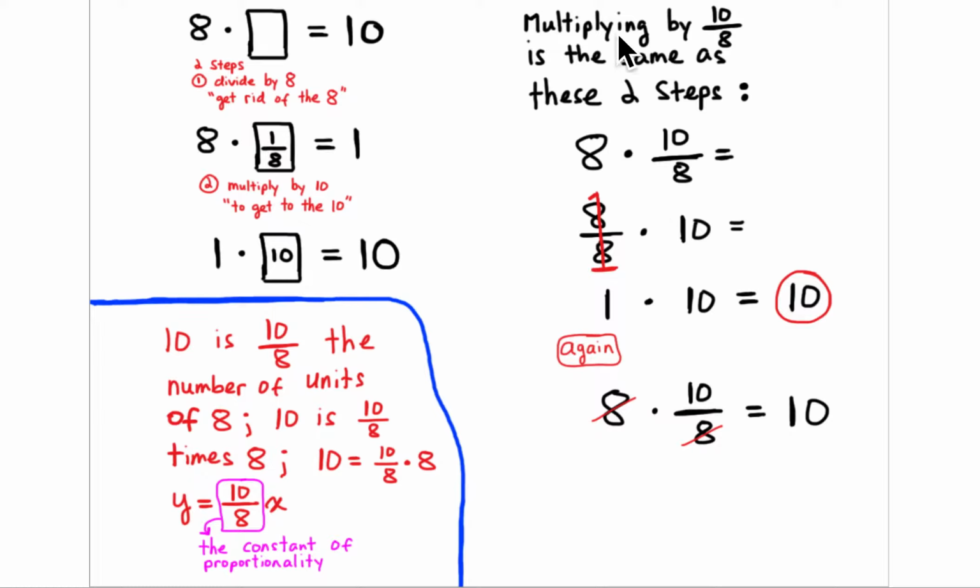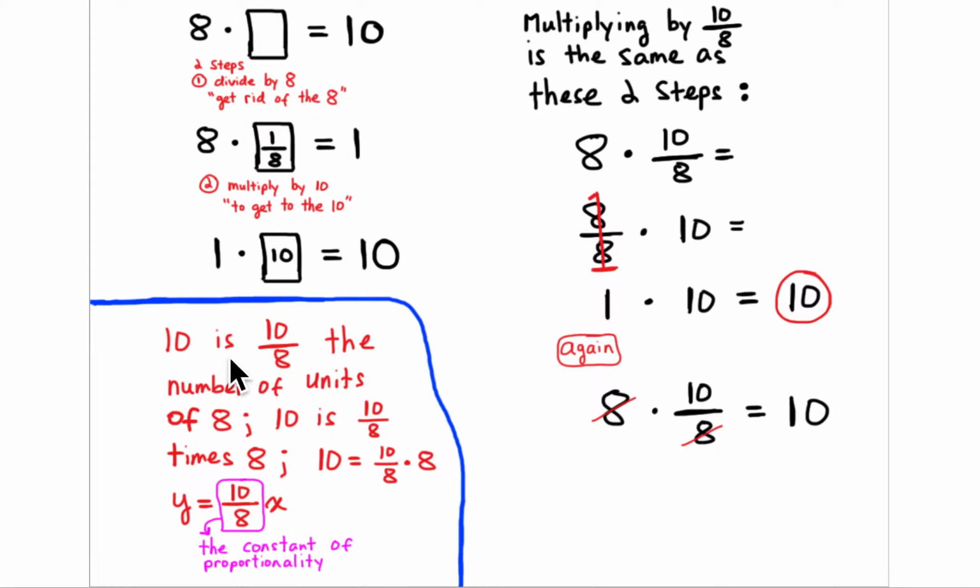So if you do that with one number instead of 2 steps, if you do that just with a single factor of 10/8, as you operationally figure this out, you really divide by 8 first. 8 divided by 8 is 1, and then you multiply by 10. So 1 times 10 is 10, and soon you'll just learn to cancel the 8s. 8 times this 1/8 here is 8 divided by 8 is 1. These 8s cancel, and you're left with this 10.